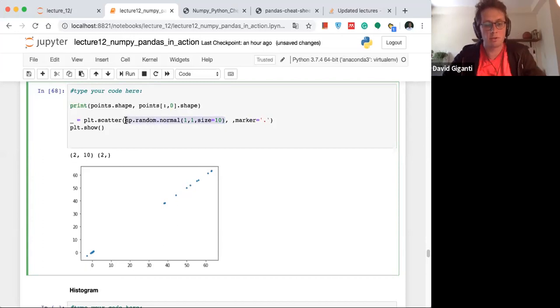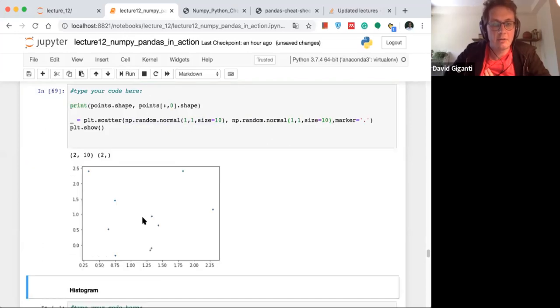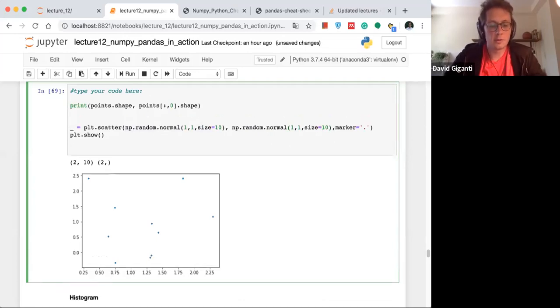And because it's a scatter plot, I want my y-axis to also be an array that has exactly the same size. If I plot this, you can see this scatter plot because we have this random distribution. Again, I can change the size here, so I can put size equal 10.